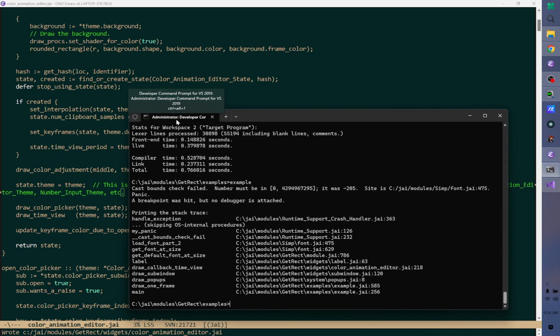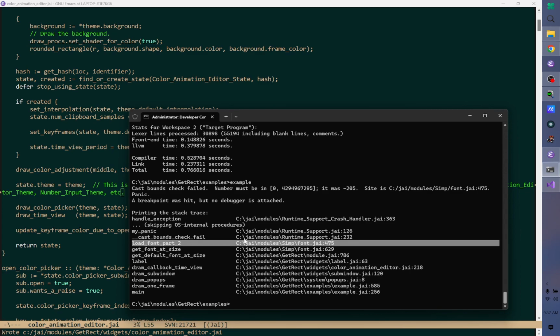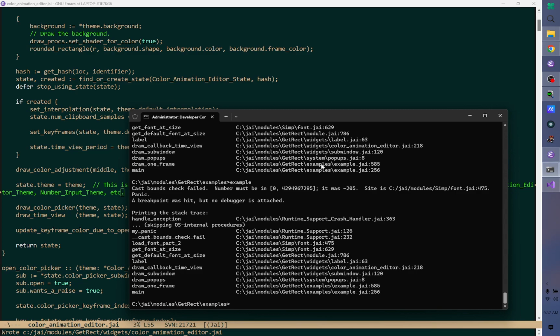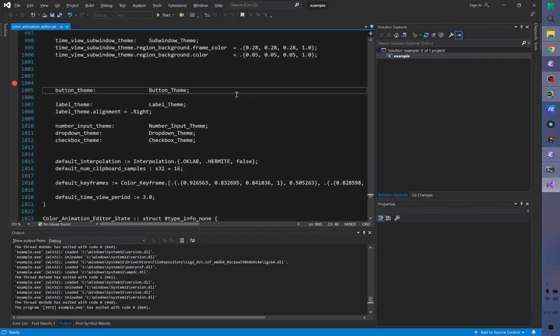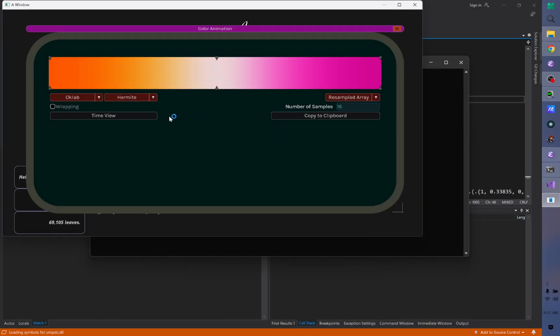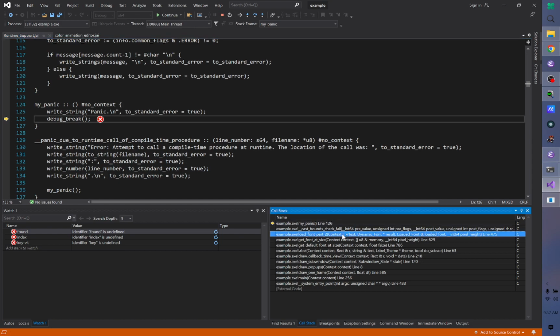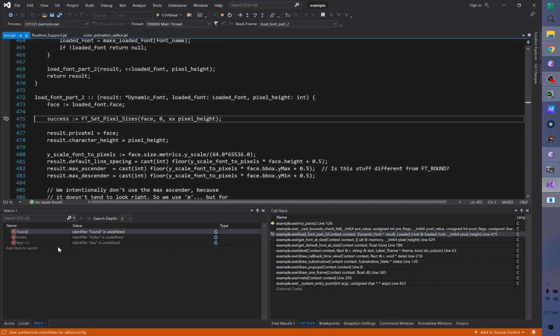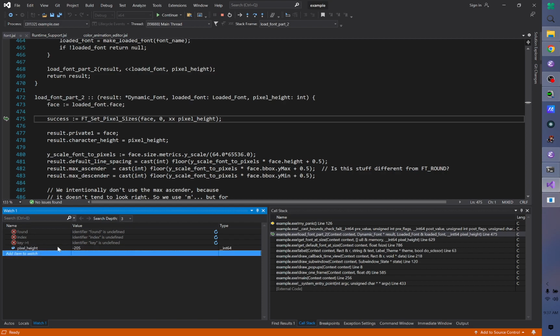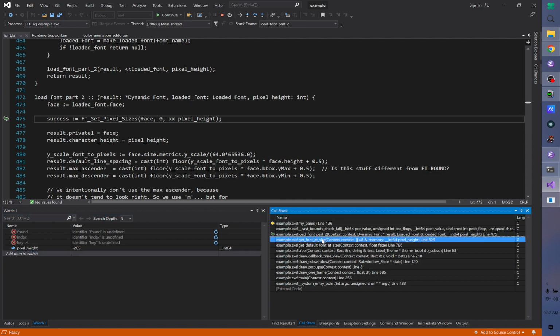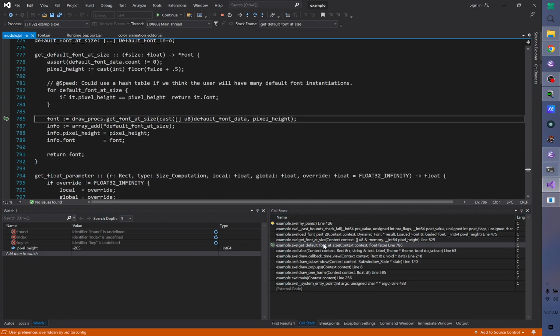We have a problem in our font code. So it looks like it's behaving from our level as you'd expect. We're getting a font. We're loading a font. And then we've got an uninitialized variable. We might have to pop the debugger. I was not expecting that. I was expecting all this to just work perfectly. Let's go. Boom. Load font part 2. Pixel height. -205. That's not good. Is something not initialized?